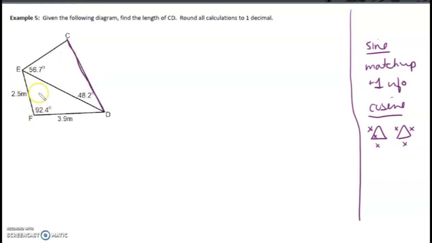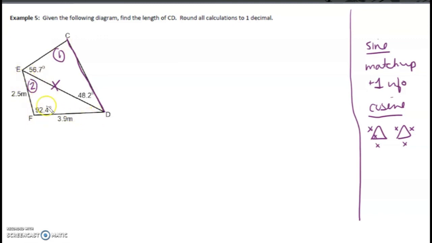What happens a lot of the time in mathematics is we need to find more pieces of information from, say, triangle 2 that maybe help us solve for triangle 1. In this case, both of these triangles share this segment, ED. Let's just call it X. Since both of them share it, let's use EFD to solve for X, and then we'll use X to solve for more information about triangle 1.